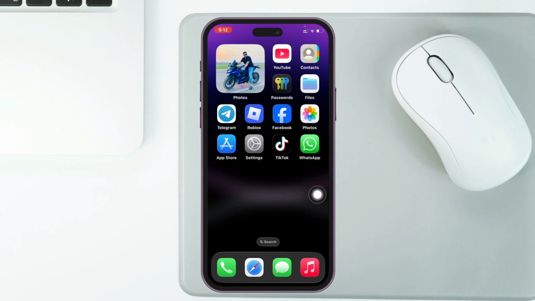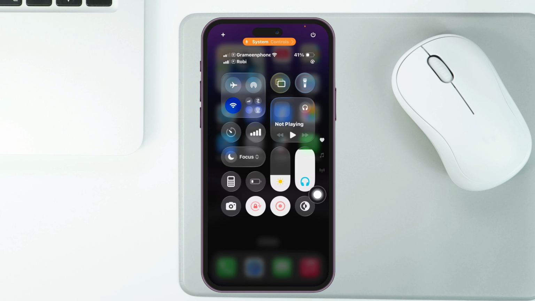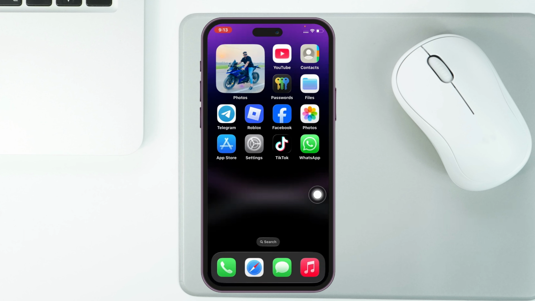Well, so now to fix the problem, the very first thing that you have to do is check out and fix your internet connection. So I've done from the very top and enable the airplane mode for, let's say, 10 to 20 seconds, and after that turn it back off. This will slightly restart the network system, and see if that fixes your problem or not.